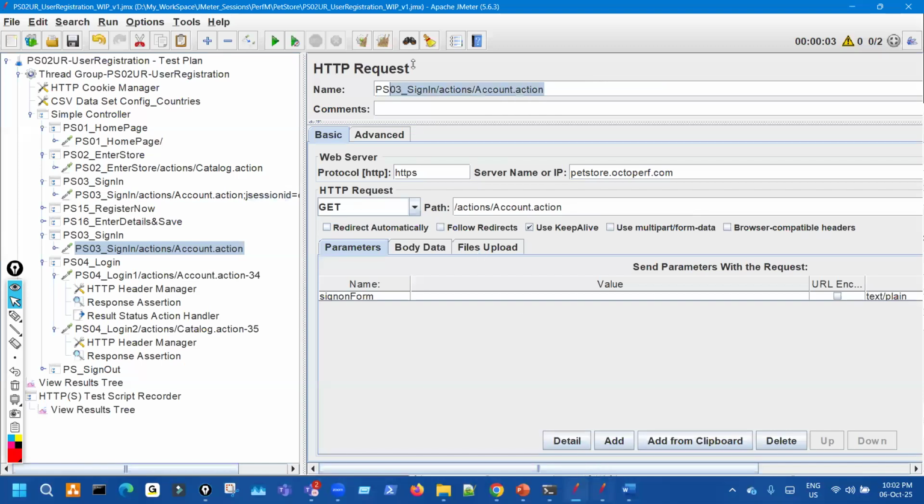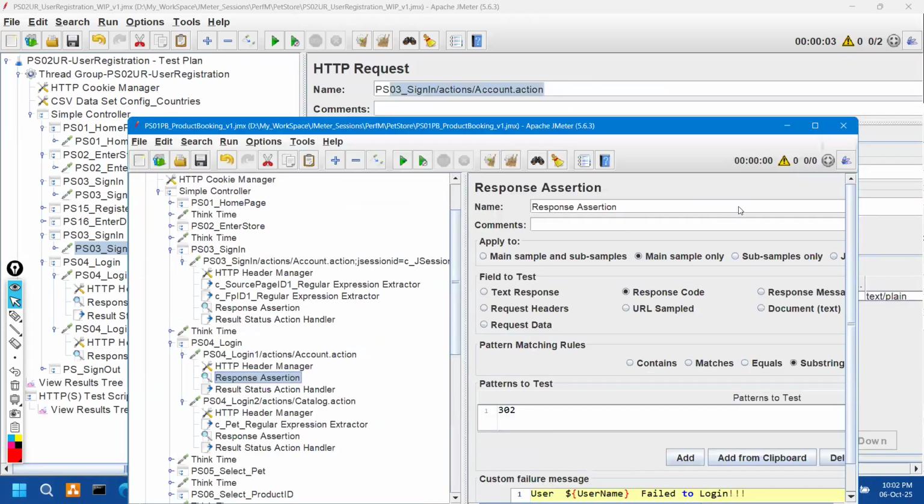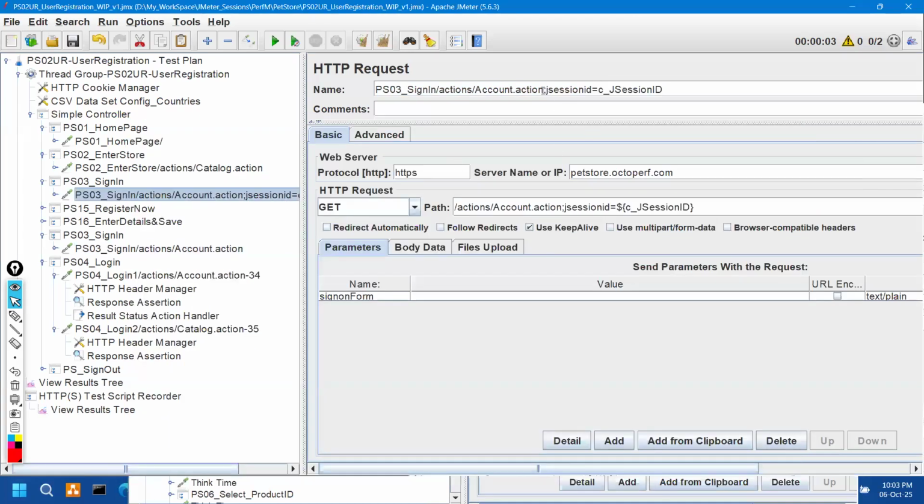But if you delete here, you have to delete here too, this sign on. I'd prefer to keep the transaction and request names the same so that in the report the same result comes and results do not get segregated.